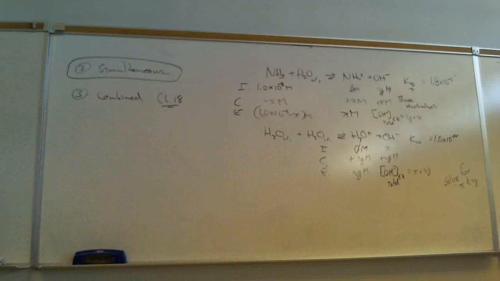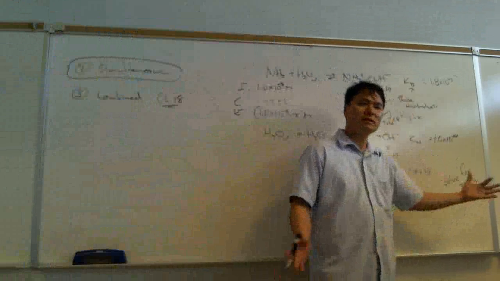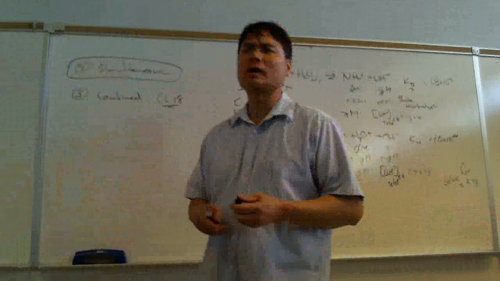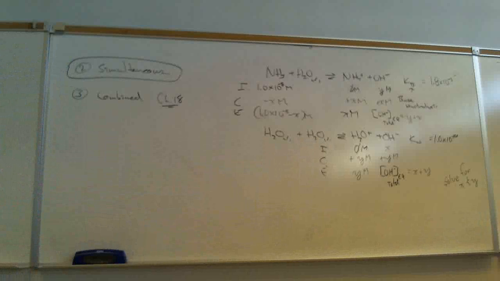All right, so that's simultaneous. Normally what I do with these, because there's a lot of algebra involved here, and the algebra solving for X and Y takes time, more so than, let's say, successive approximations. So sometimes what I do on these tests is I write a bonus problem on the board. Usually I write some information on the board that you might need for the test, like K values and that kind of stuff. Sometimes I'll give you a bonus problem you can solve if you have time, for extra points.